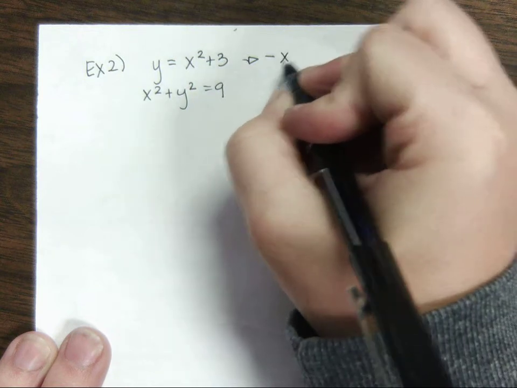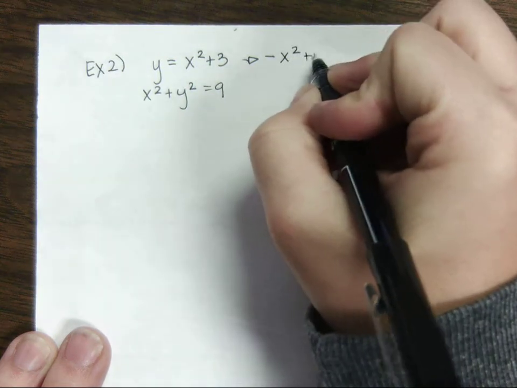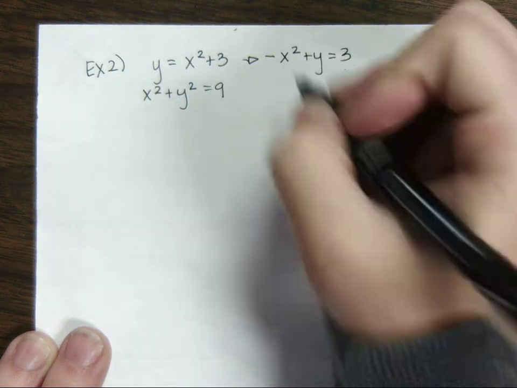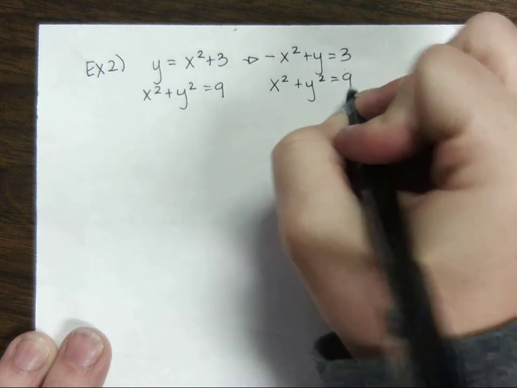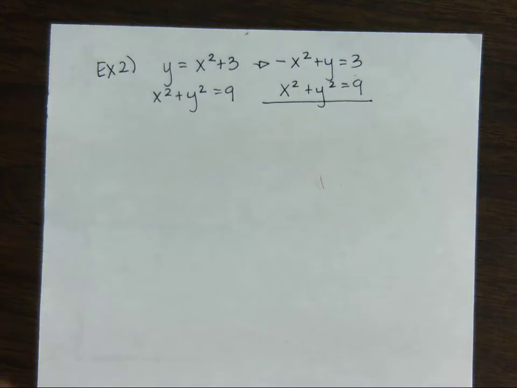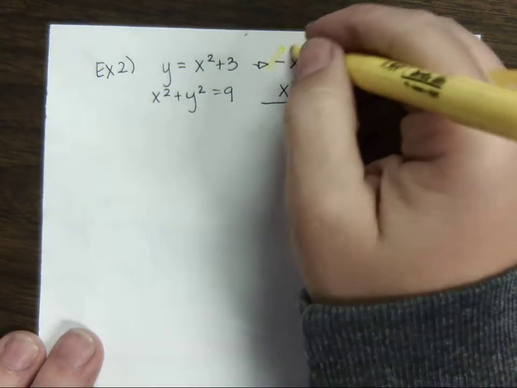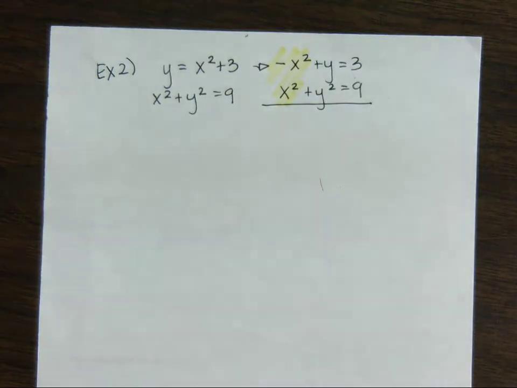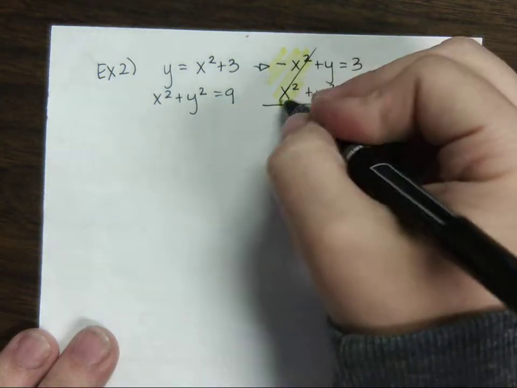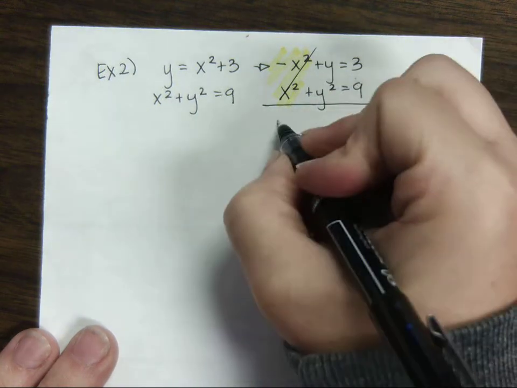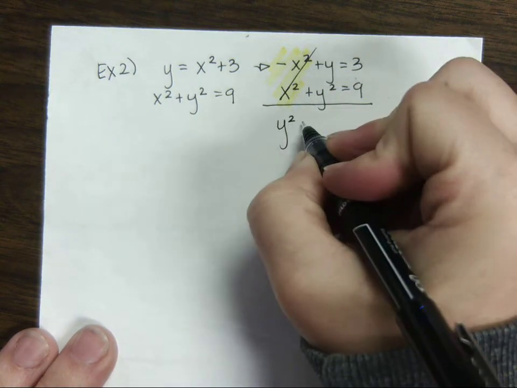So I'm going to bring this x squared term to the left, which changes it to a negative. And what I'm going to notice now is that I have the x squared term that I can add together, and they will cancel. So I'm going to eliminate that particular variable. And so when I add my equations together, I have to remember these are unlike terms, so I'm going to write these in descending order.